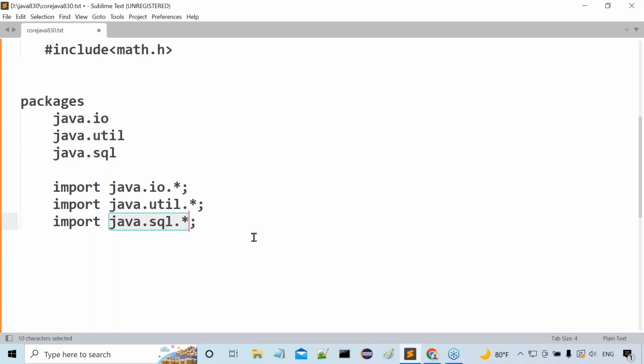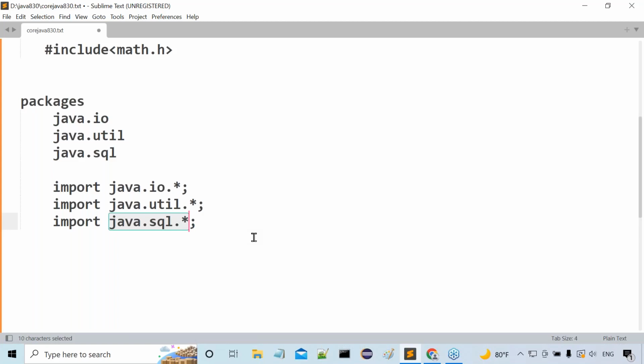The compiler is responsible for checking whether these predefined libraries exist or not. If they do not exist, it will raise an error. If they exist, no error will be raised. That's it. But in Java, who will load the predefined library to the memory? Who will load the required classes and interfaces of the packages? The JVM. At what time, compilation time or at runtime? Runtime only, not at compilation time. At runtime only, they are going to be loaded.